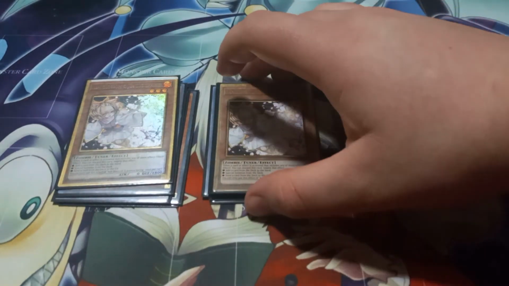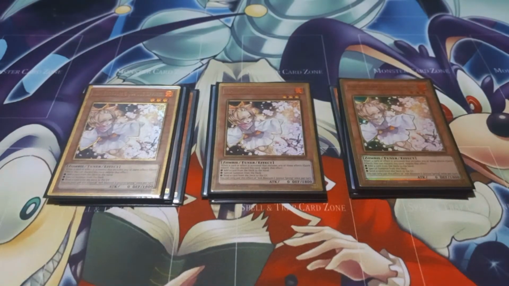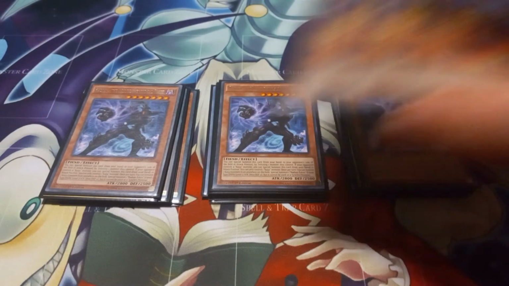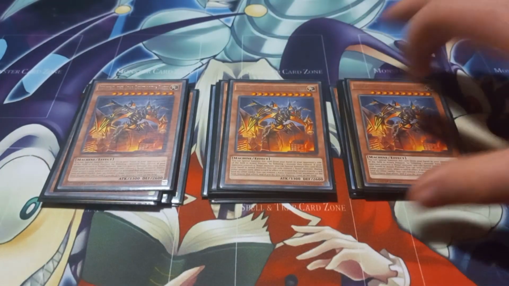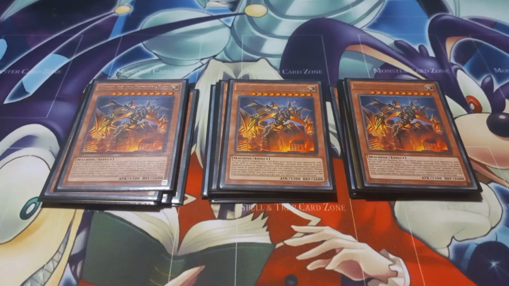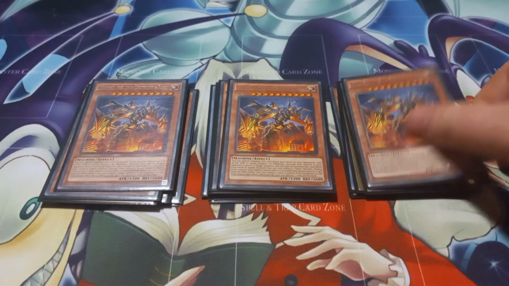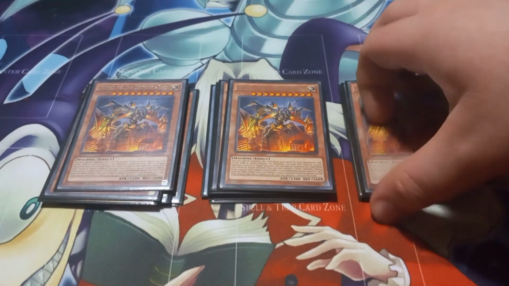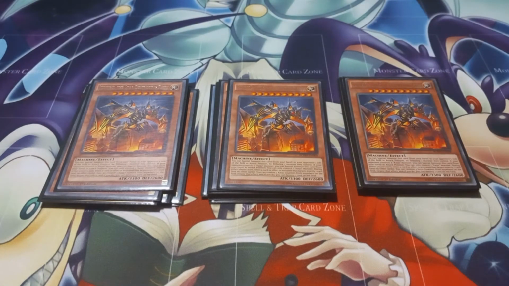Then I play 3 copies of Ash Blossom just because why not run one of the best hand traps in the game. Then I do play 3 copies of Radiant, the multi-dimensional kaiju, and 3 copies of Jizukiru, the star-destroying kaiju. I play these just because that way you can give your opponent a big monster to then take with a Relinquished or Eyes Restrict monster. Although, I would play Thunder King over multi-dimensional kaiju, but I don't have any Thunder Kings, and these are just the 2 strongest kaijus I have 3 of. And that is it for the monsters.